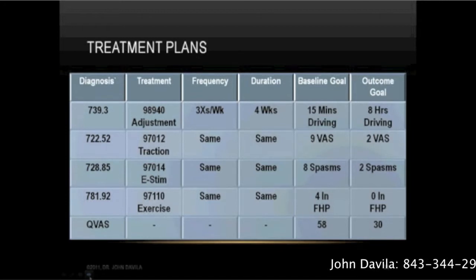Currently, I see a lot of people that say, I want to improve subluxation. Well, that's a great idea. The problem is we can't measure it. It's hard to measure subluxation. What are we measuring? Well, I'm measuring range of motion. Well, that's great. If you measure range of motion, I've seen people get adjusted and have their range of motion return in 1 visit or just a couple of visits. But that never addressed their ability to function or their endurance to be able to do things.